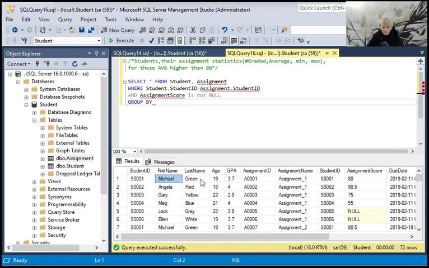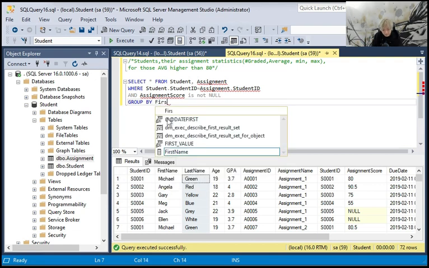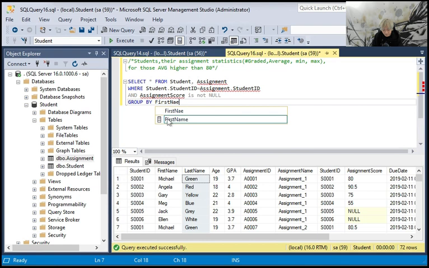So we want our final results to start with students' names, including their first name and last name. That means these two columns are the columns based on which we perform group by. As you can see, it's okay to group by multiple columns like this.